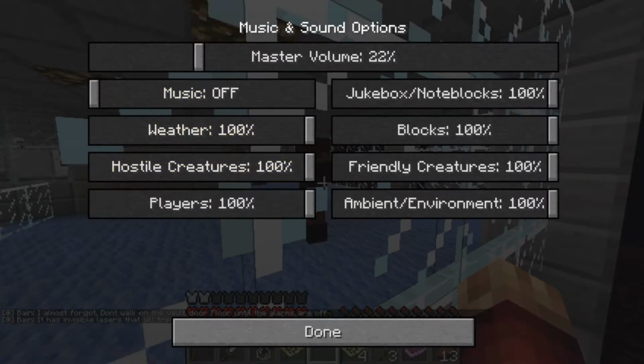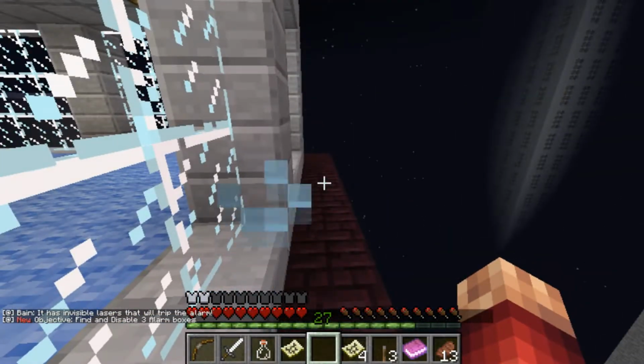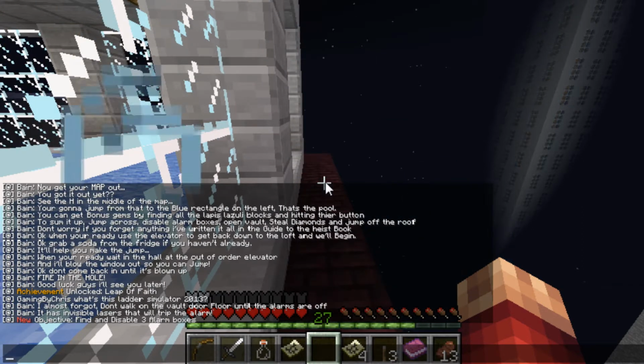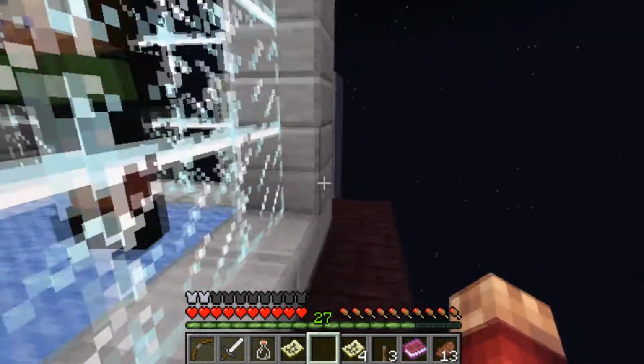Can we just turn the music out? There we go. Alright. I almost forgot. Don't walk. His invisible lasers. Wait a minute. Don't walk on what? Don't walk on the vault floors until the alarms are off. It is invisible lasers that will trip the alarm. Okay. Alright, so let's find our opening in the windows.